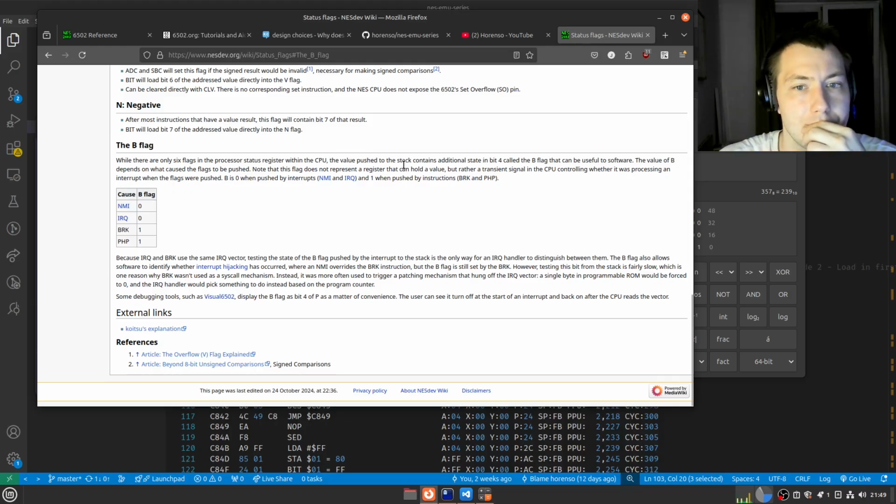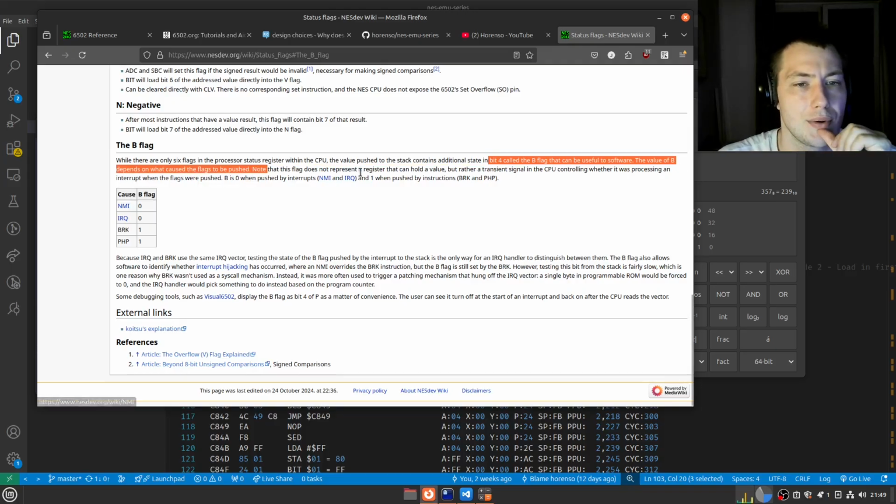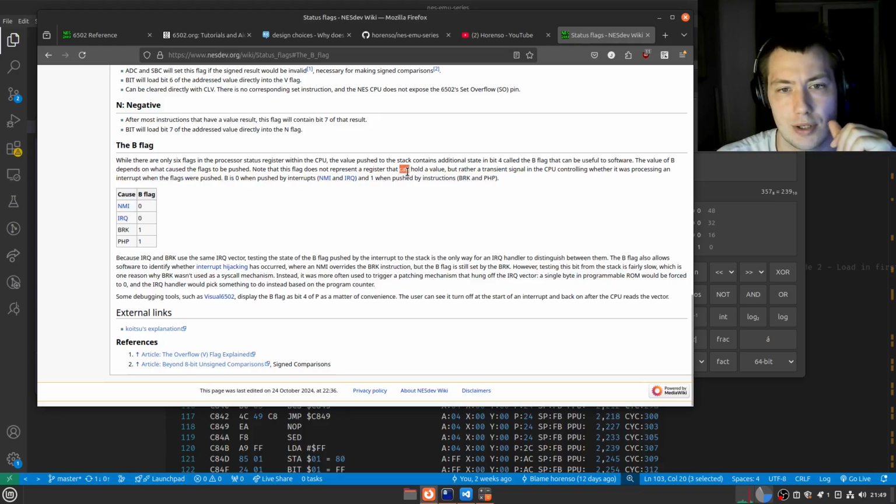The value pushed on... Note that the flag does not represent a register that can hold a value, but rather a transient signal in the CPU controlling whether it was processed as an interrupt when the flags were pushed. Oh, so because of PHP, the flag is 1.